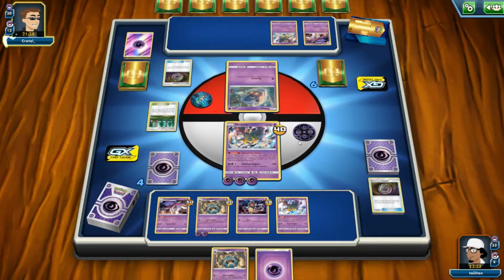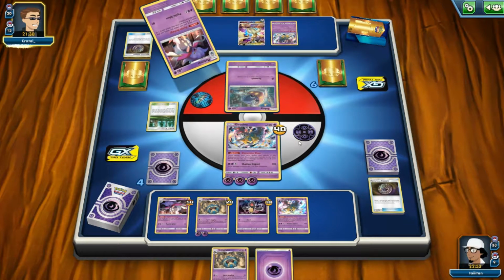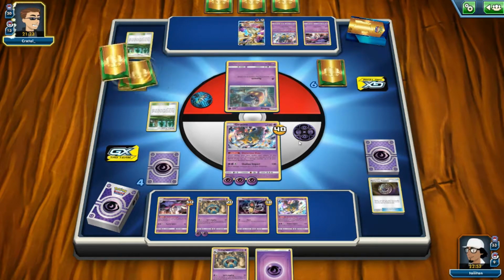Or Ultra Necros. I forgot about Ultra Necros. I forgot what deck this was. This is Ultra Necros we're talking about. Of course we're talking about Ultra Necros. We completely forgot. Right, so you're obviously gonna charge up Ultra Necros.